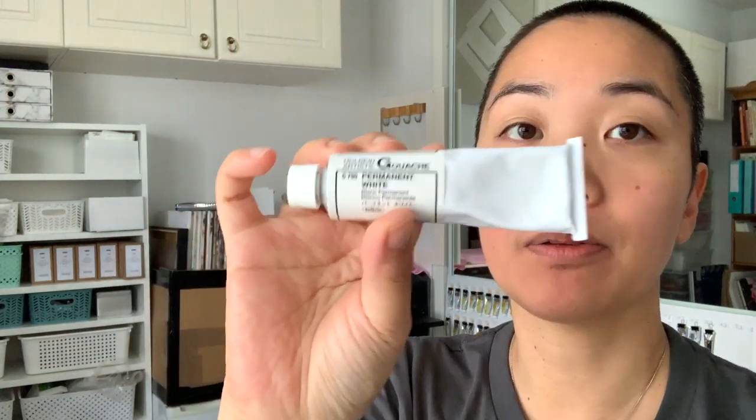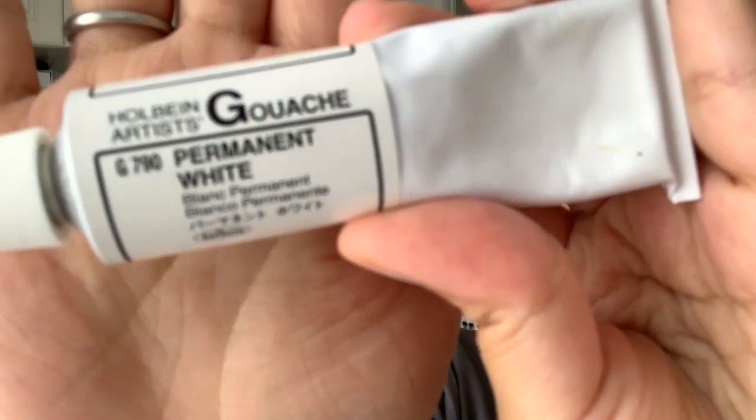So I'm going to be using my Holbein white gouache, artist's gouache in permanent white. And then the course recommends ivory black. When they said black, I was like, do I even have black watercolour? I do, because I make full range Holbein dot cards and therefore of course I have black, and the only reason why this tube looks so thin is because I make those dot cards, not because I've used these. And I also have the peach black and the lamp black, and I'm going to try all three of them because I don't really know these colours.